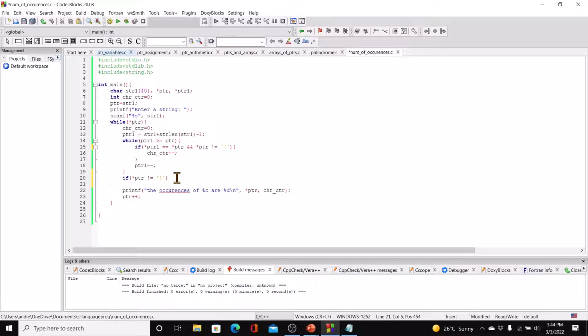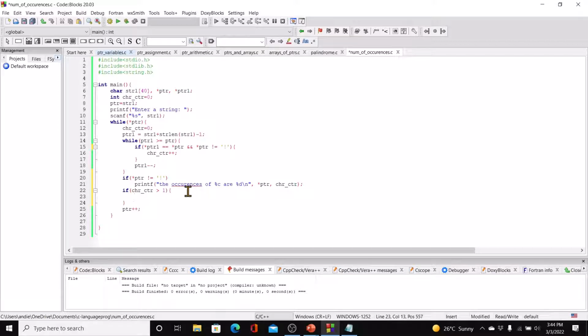So what we can do here is we can just indent that line, right? Then we need to check here now. If ctr is greater than 1, we have an if block.